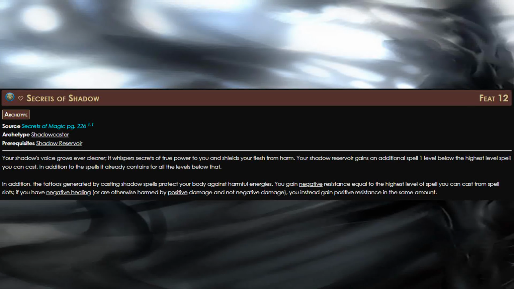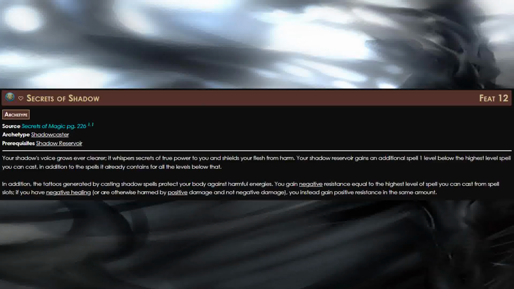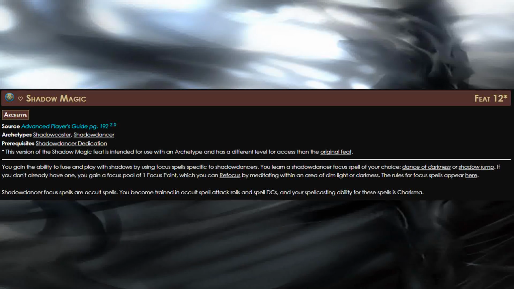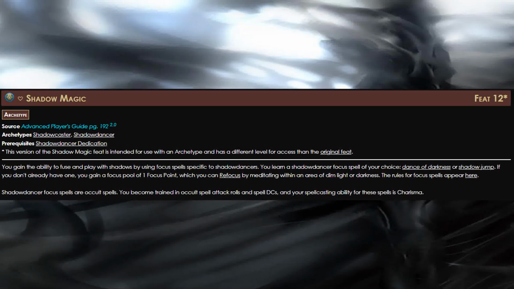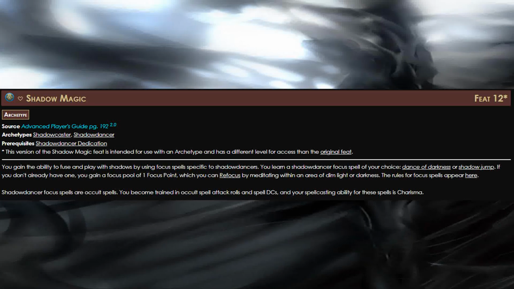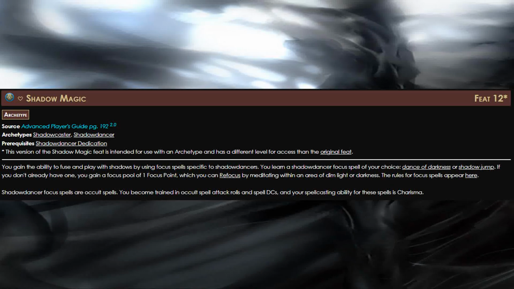Then also at level 12, we've got a very important feat as it's a prerequisite for 3 other feats. That being Shadow Magic. This gives you 1 of 2 focus spells of your choice. You can either take Dance of Darkness or Shadow Jump. It also gives you a focus pool of 1 point if you don't already have one.